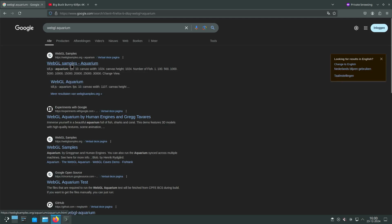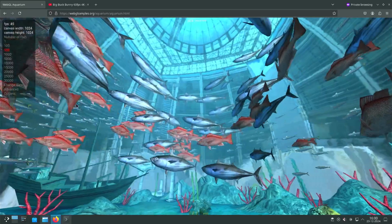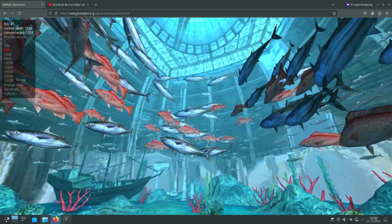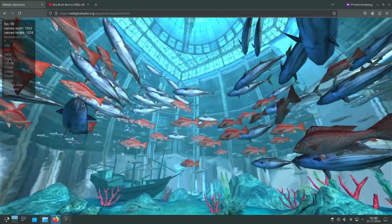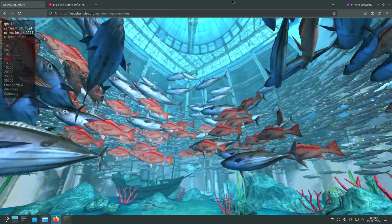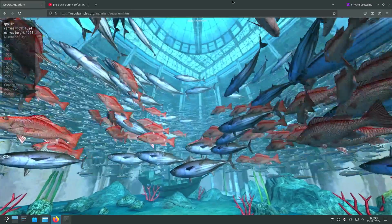So what I usually do is we're going to test WebGL Aquarium. So once it is fully loaded, we see 500 fishes. Seems to be around 50 frames per second. So let's just try 5,000 fishes. And that, of course, makes it more difficult, but still a respectable 12 frames per second.